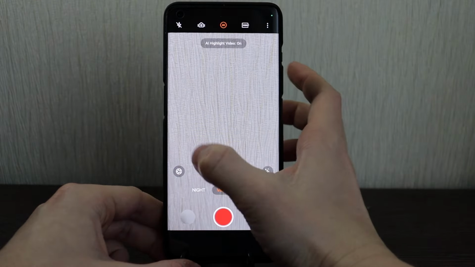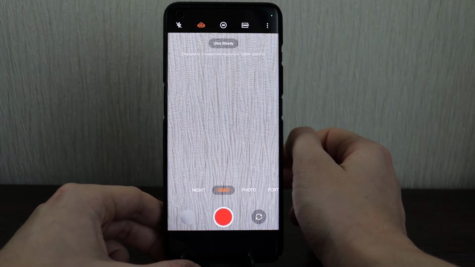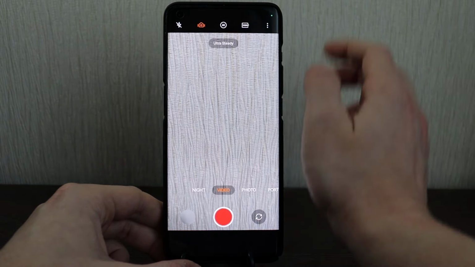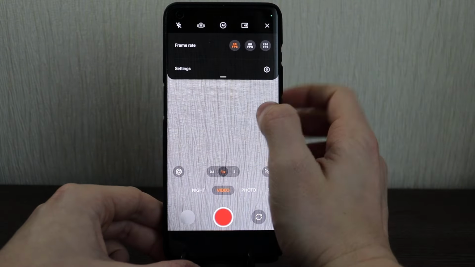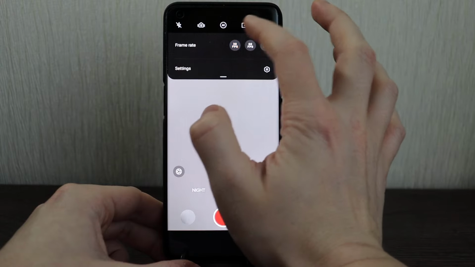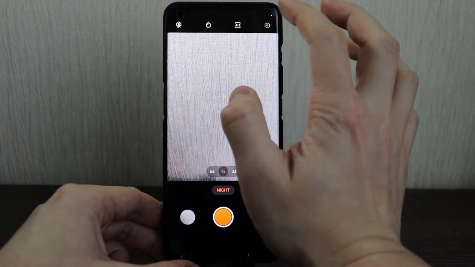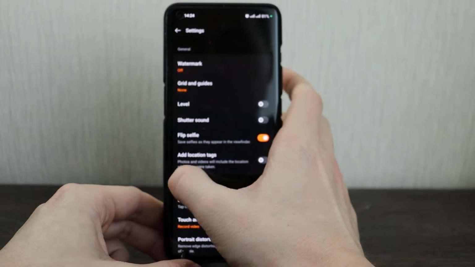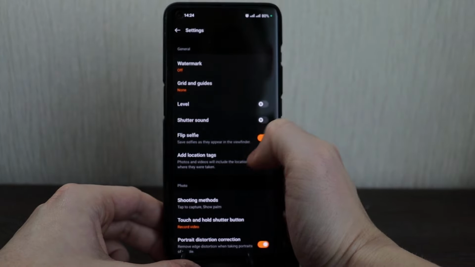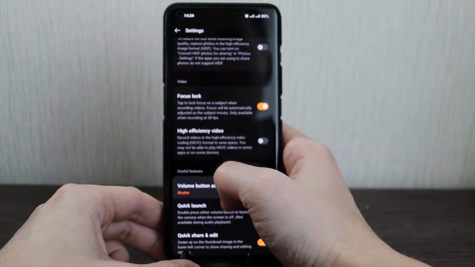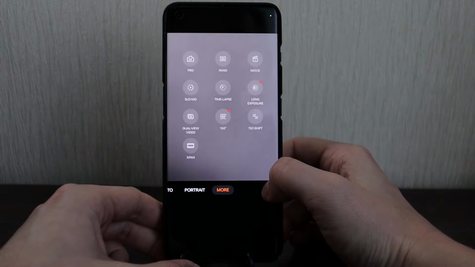AI highlight video is only available for the main camera. You have ultra steady mode, which supports only 1080 60 fps. You've got, of course, flashlight here and FPS selection, so you can record 4K 120 fps. You have night sight, of course, as many others. Tripod mode. So basically the settings are quite useful and quite good to select. Photos, portrait mode, and more.